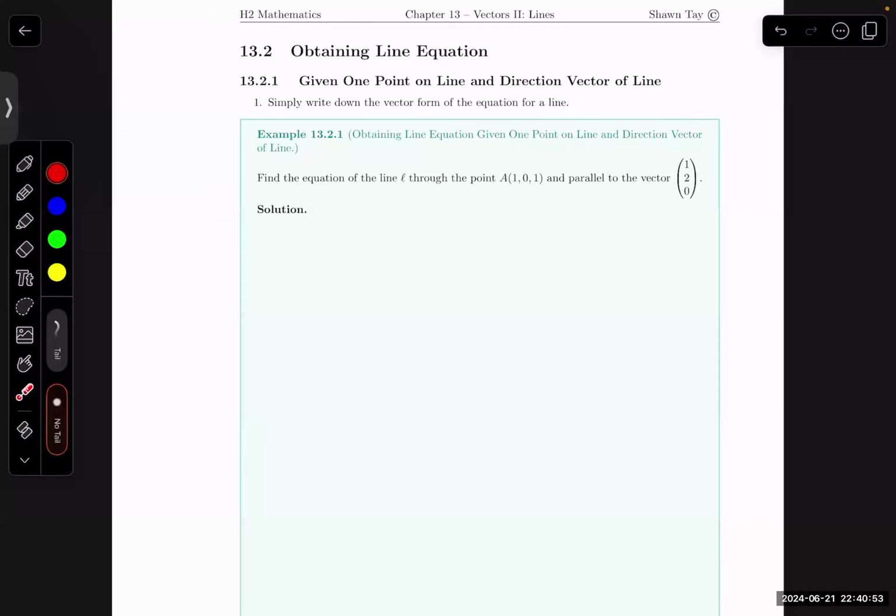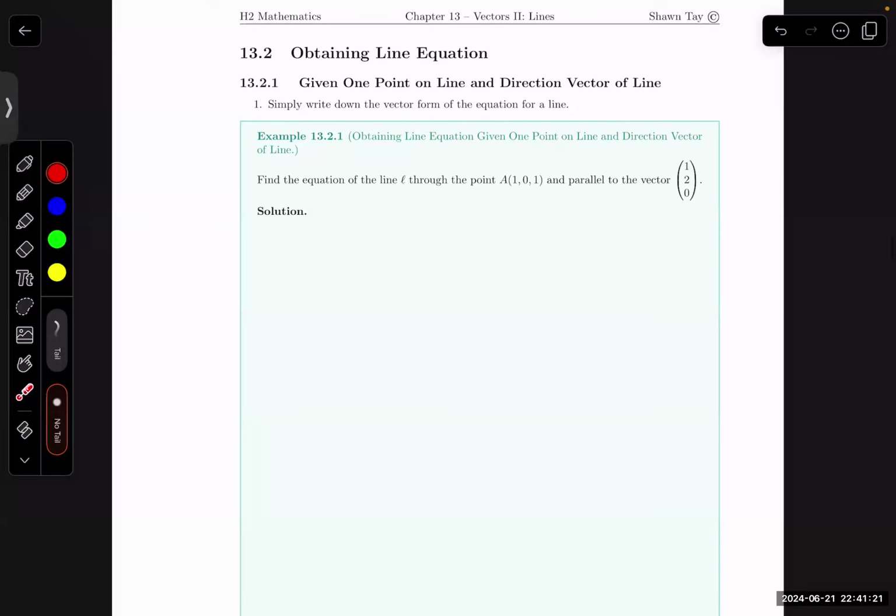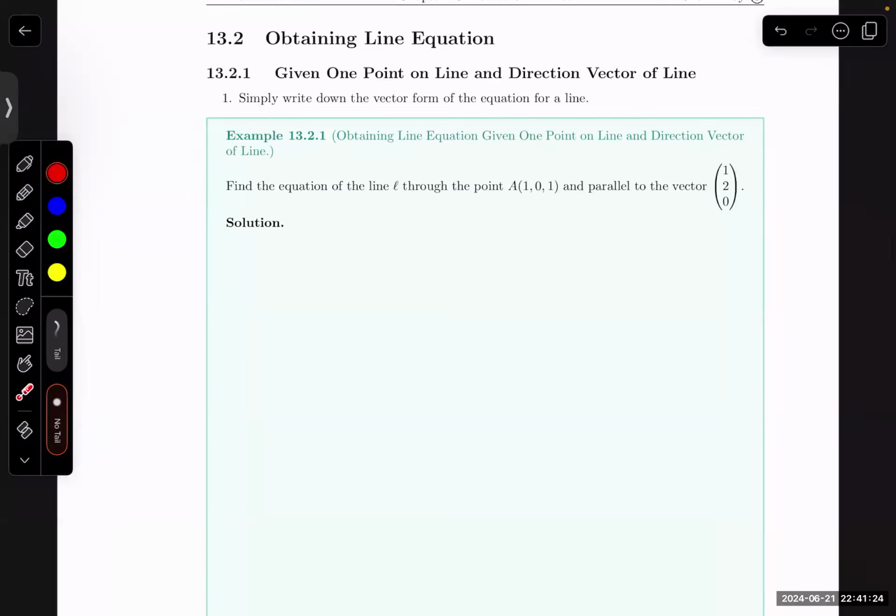Now, how do I form the equation of a line? I can form it if we are given a few pieces of information. For example, if I am given one point that lies on the line, let's say a teacher is interested in a certain line. They tell us, I have this point on the line, and I know the line is along this direction. What could the line be? It's a very simple question in this case because you already have the two things you need for the line.